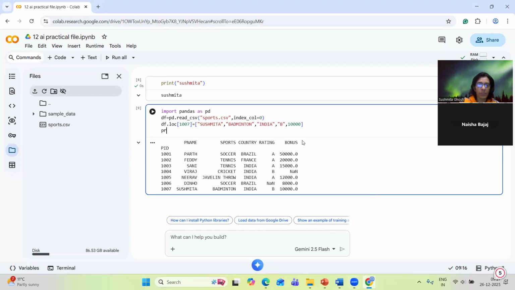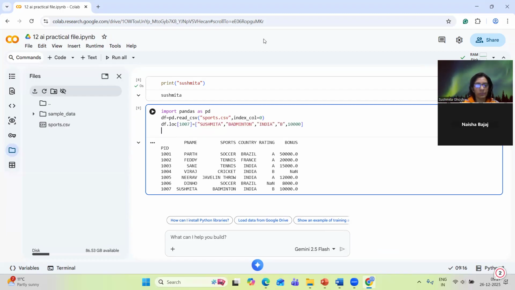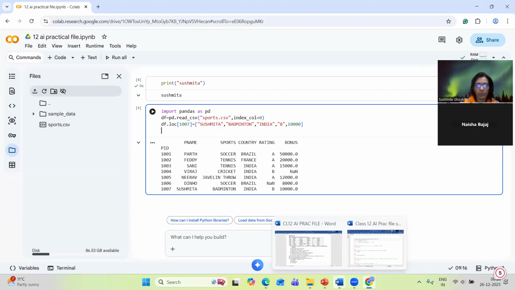आई एम डिलीटिंग दिस पार्ट. नो, I need to keep it. हाँ ठीक है, print हटा दूंगा. Now the next question was, I think, adding a column. So let's quickly do that.